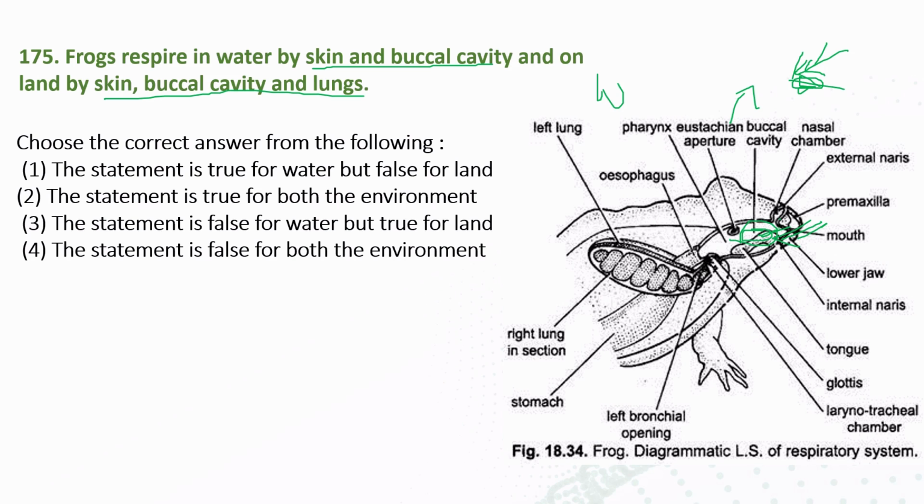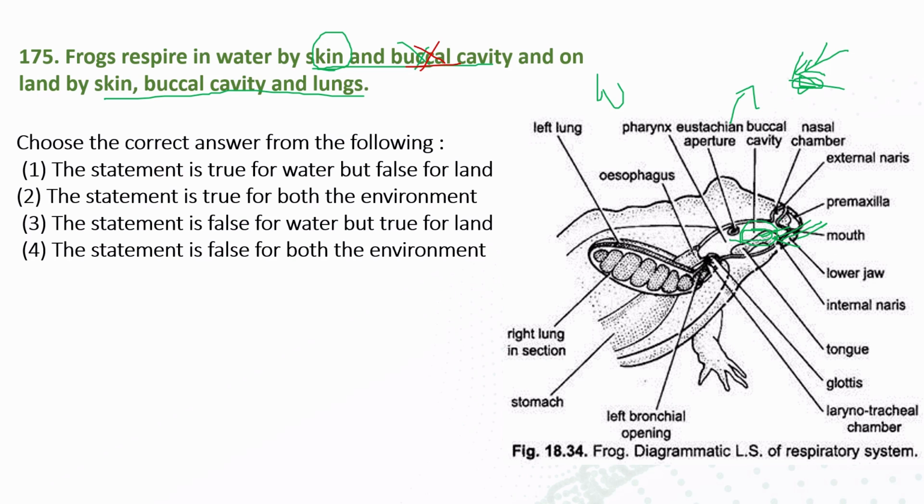So the frogs respire in water only by the skin, not by the buccal cavity. Among the options, the statement is true for water but false for land. It is not true for water, because the buccal cavity is not involved in respiration in water, so this is wrong. The statement is true for both environments? No, it is not true.